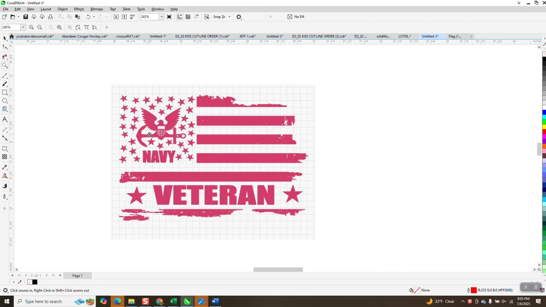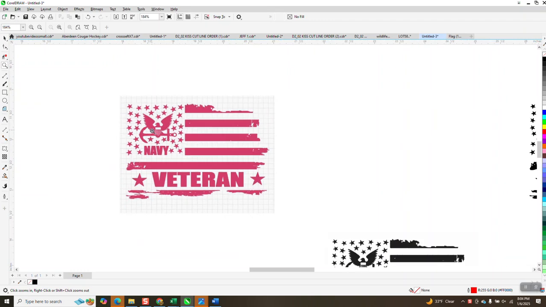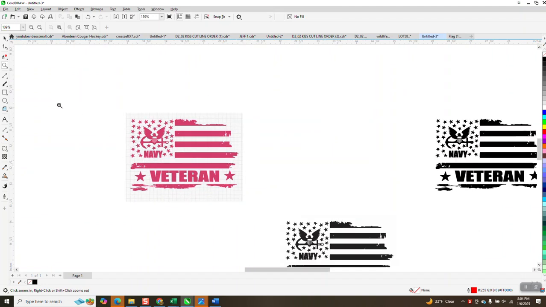Somebody sent me this file first, and then they sent me a Corel file that's a little different, but I'm going to do this one first. And then he wants to cut it out in a certain shape, and he finally got back to me, seeing what he wants to do. So the one I'm doing it for, I made it smaller.